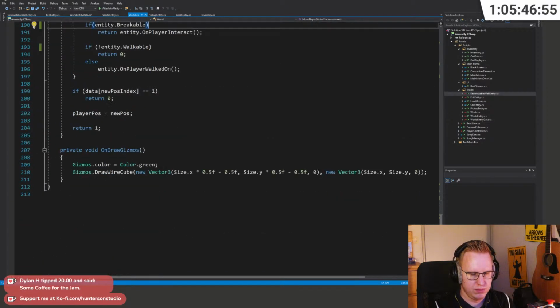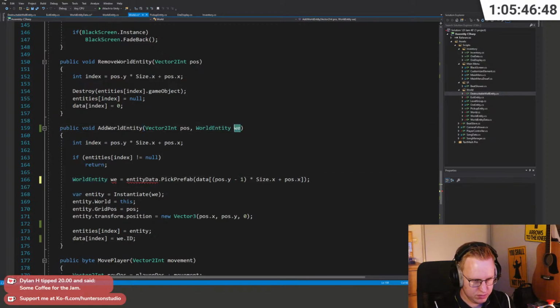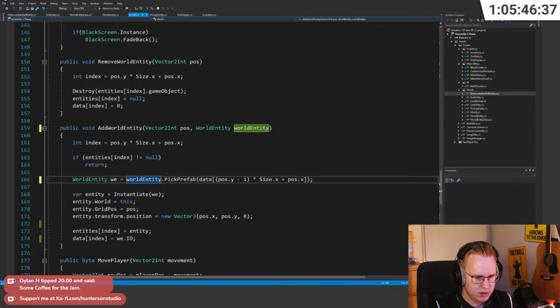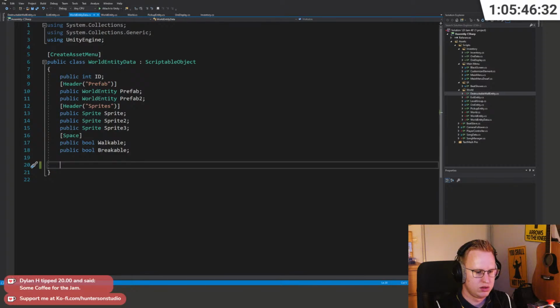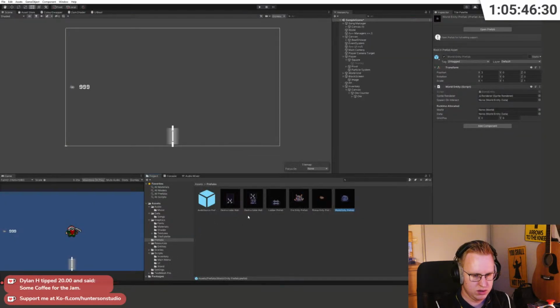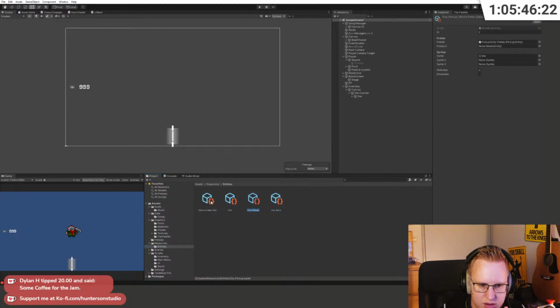Come on. I always misspell entity. Okay. Yes, there are errors, I know. So we have the destructible wall, which is 1.